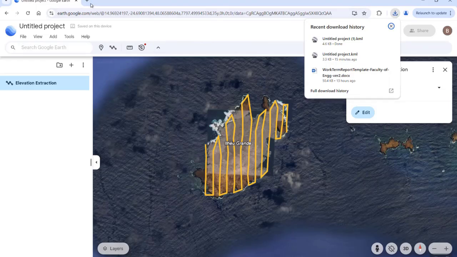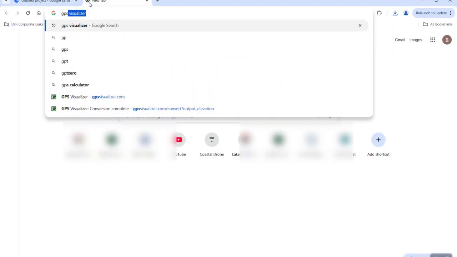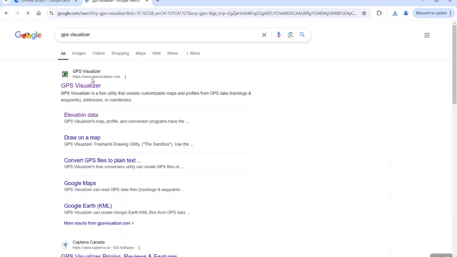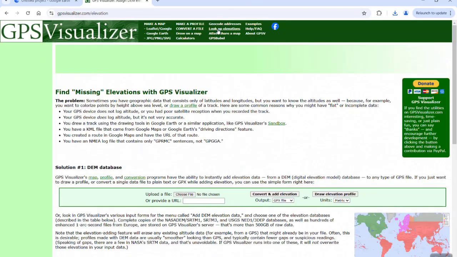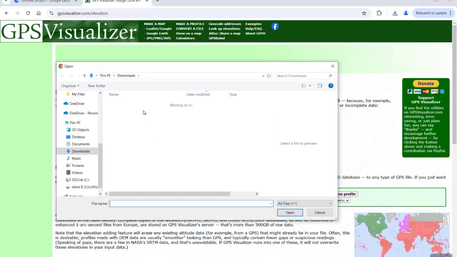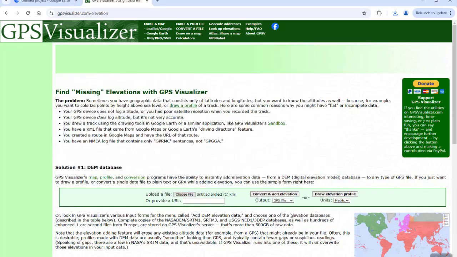And then we go to a site such as GPS Visualizer. We select this one, GPS Visualizer. We go to lookup elevations, choose file, and then we bring in our file that we made, open, and then we convert and add elevation.